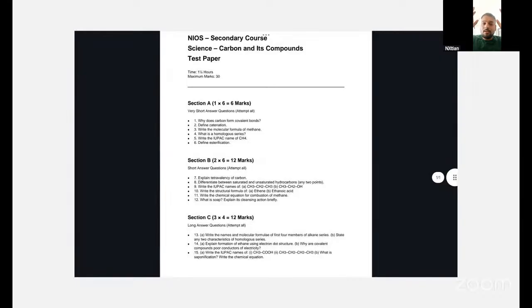How much should be explained? To become a cation or an anion, a lot of energy is consumed. So you have to write it like this: carbon cannot go for the cation. Why? Because carbon has the electronic configuration of 2, 4. If it goes for the cation, it loses all 4 electrons and is left with 2 electrons and 6 protons, which is a very unstable condition. And if carbon goes for the anion, it means that it has to gain 4 electrons.